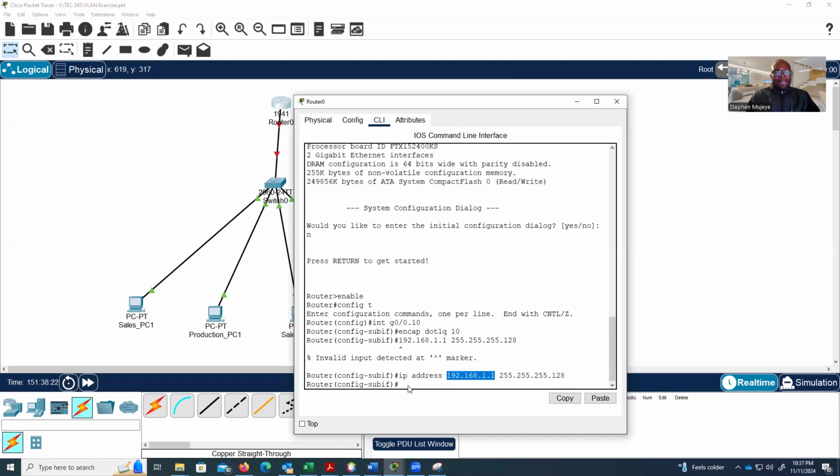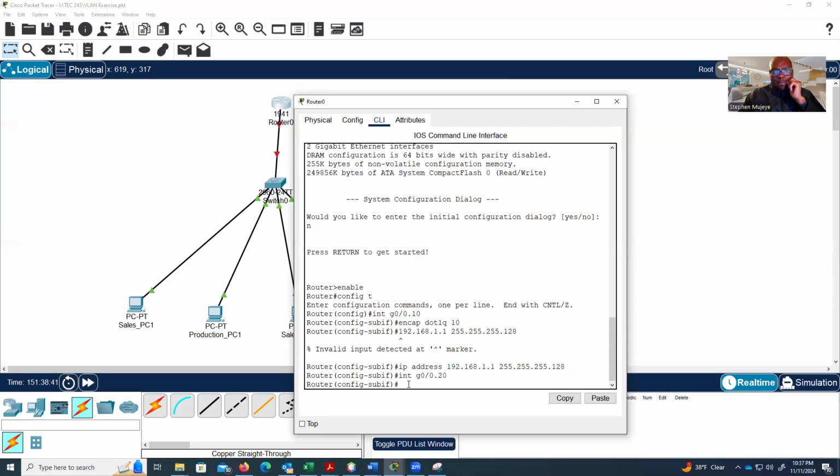All right. And then after that, I can go into the second sub interface that I'm going to configure, which is going to be interface gigabit Ethernet 0/0.20 for the second VLAN.